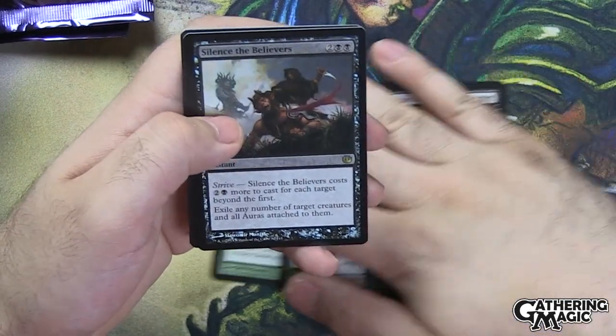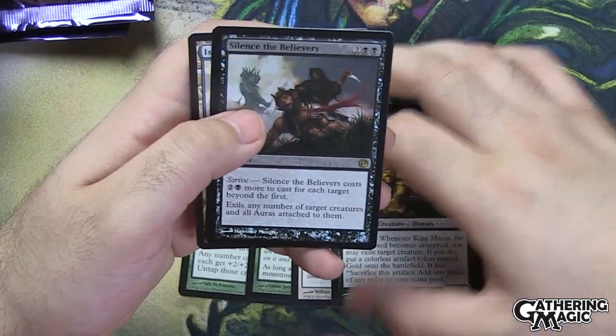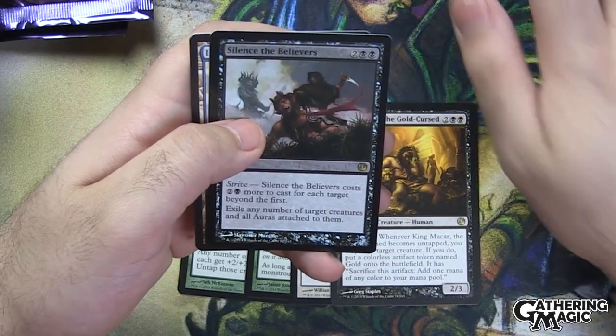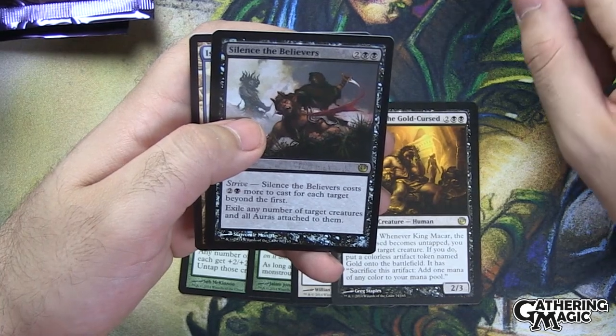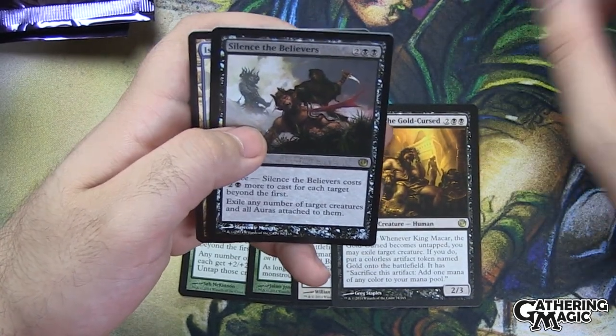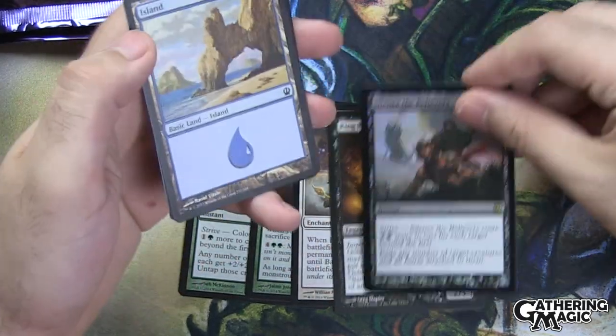And a foil, Silence the Believers. This card's pretty sweet because it just says that creature, regardless of whatever it has on it, is gone. Doesn't matter. Unless it's an equipment or whatever. Very good for limited. For standard, I expect to see some play in sideboards, but not a lot. Pretty sweet card.